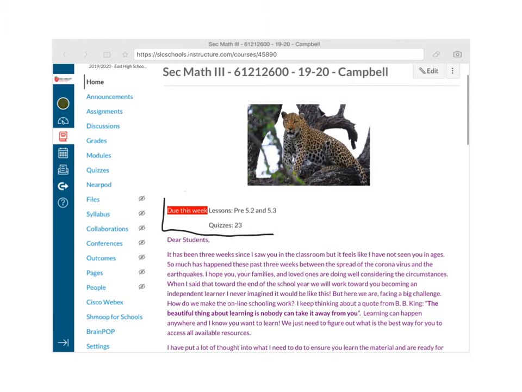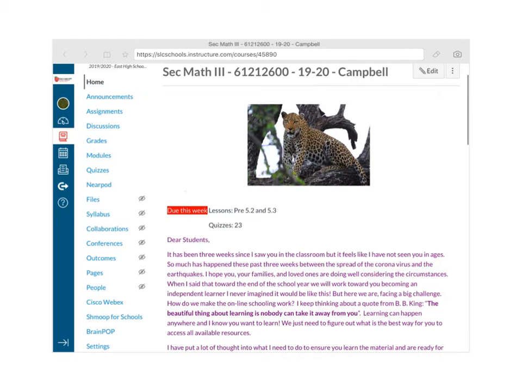So we're going to talk about the Nearpods because I'm still having difficulties. I do want to say you must be in Google Chrome. I don't care what device you're using. If you're using an iPad, Google Chrome. If you're using your iPhone or your phone, Google Chrome. You can download Chrome and get in there. If you're using a computer, Google Chrome, just download it. And most of these problems will go away.